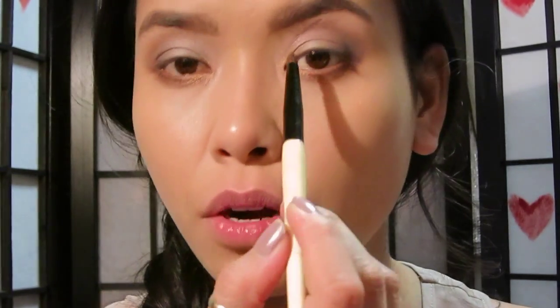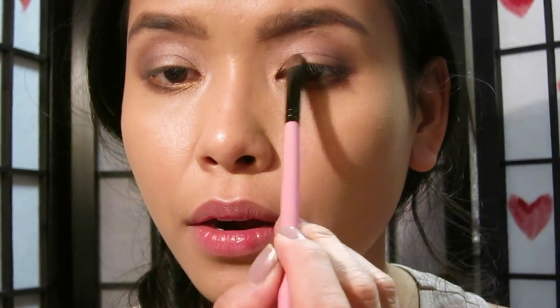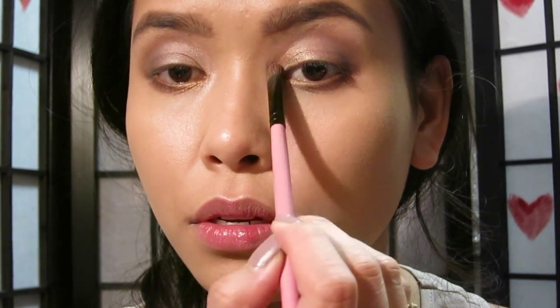And then from the inner corner, I'm gonna apply something else. I'm gonna apply this color, the same gold actually, the same color that I applied in my inner corner. I'm just gonna take it from my inner corner and drag it right there. It will give that connection together, and apply to the other side.